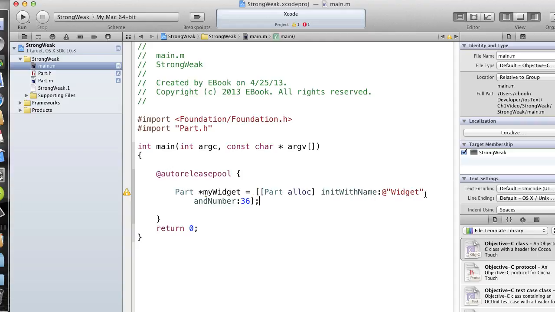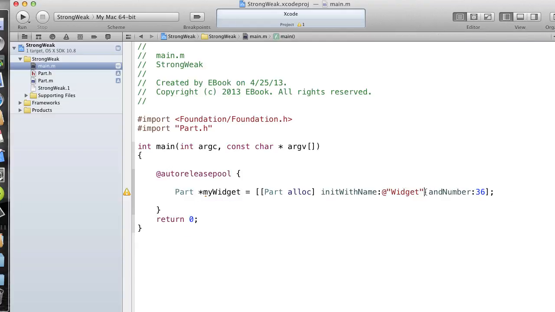Okay. Now, there's another thing that is kind of a neat tool. If you have a lot of parameters and your method name is split up over a lot of parameters, if you hit enter, it will align the colons for you. And so this can be nice when you have a nice long method name with many parameters. So now that will work, and then all we have to do is get out the information.